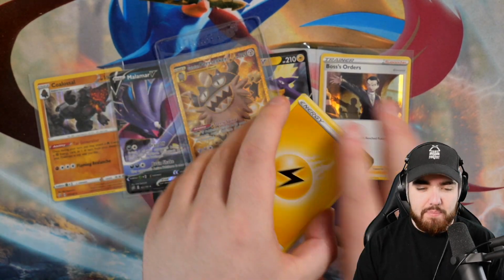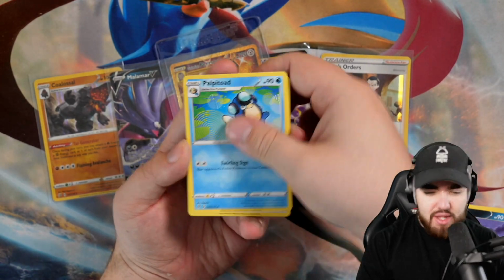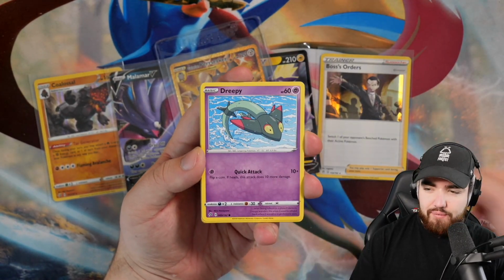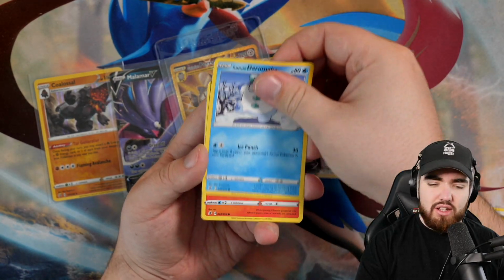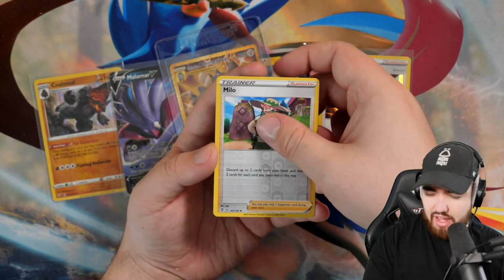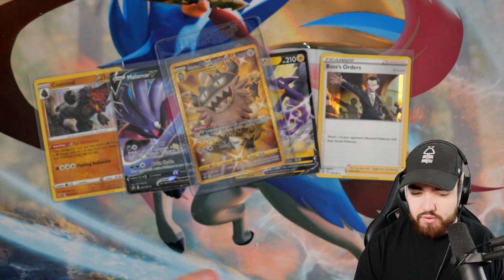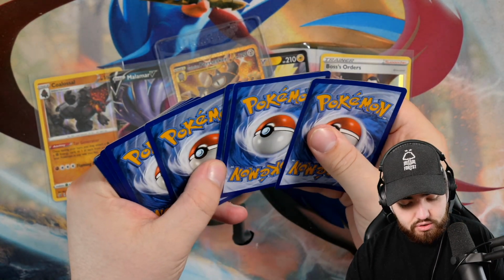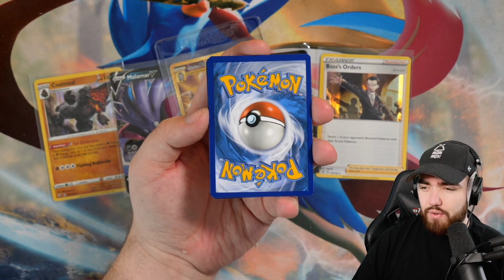Fire. Lightning. Shout out to anyone who got that correct. Morgrem, Palpitoad, Scoop Up Net, Dreepy, Sonova, Binacle, Galarian Darumaka, Vulpix, Milo, Reverse, and a Garbodor regular rare. 1, 2, 3, 4. I declare a thumb war.